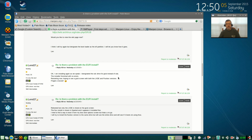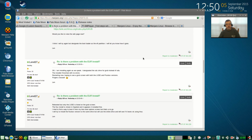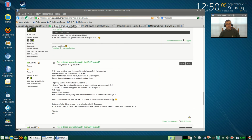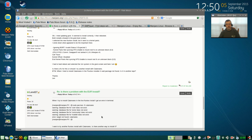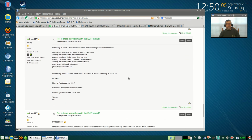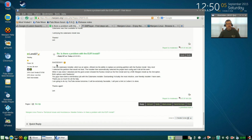Now, the only issue that I have had, and this will get us back to the NVIDIA drivers. But let me go down to the bottom here because I was going back and forth, back and forth. They gave me other solutions, but Calamares, as you can see, my last post, success. I ran the Calamares installer, which as an option offered me the ability to replace an existing partition with the Fluxbox install. Very nice. Haven't seen that in any installer before.